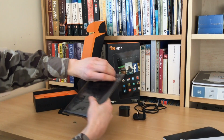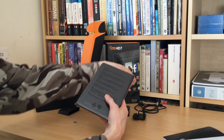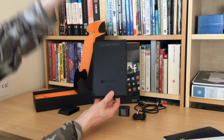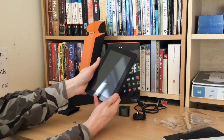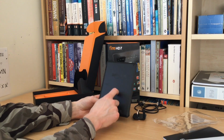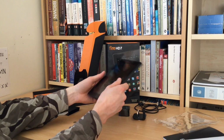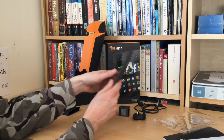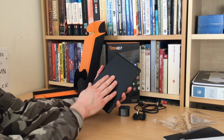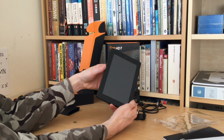Right, if I can find the edge. Open sesame. Lovely. Again, my instant feeling is this reminds me of the plastic on the new basic Kindles' backs as well, which some people have not been fans of, I know, but I personally think is absolutely fine. It's not something you sit around looking at and rubbing the back of your device constantly, so it shouldn't be too much bother.